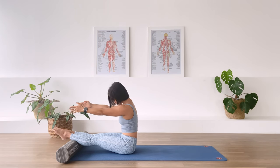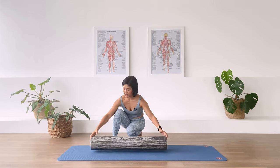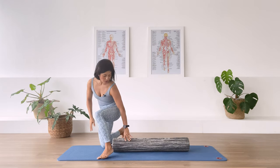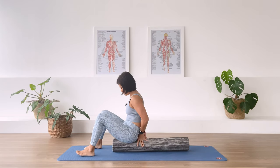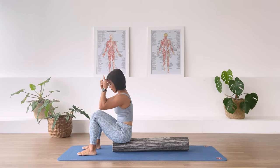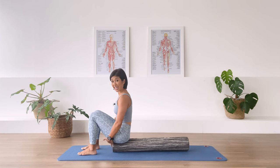And then we lift the spine up, and let's change the roller position. I want you to bring your roller lengthway with the mat and slightly higher up to the top of your mat here. So when you sit down on the roller, with your feet in front of you, I want your feet to be on the mat fully. You can have them on the mat, you can have them on the floor, but not halfway between the mat and the floor. So sit towards the front of your roller, or towards the end of the roller here.